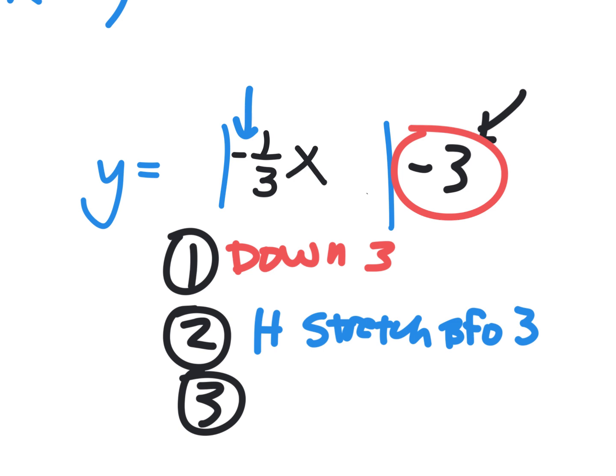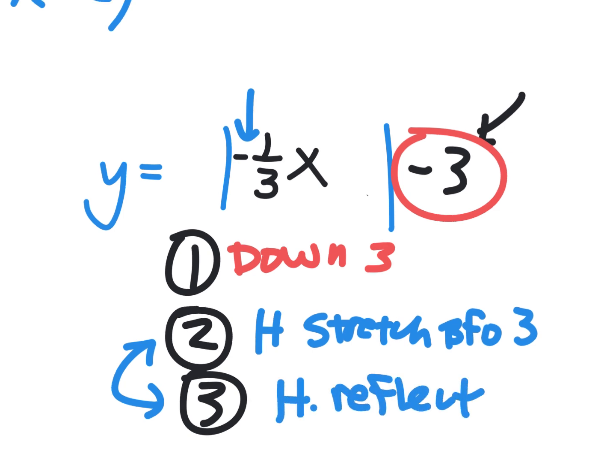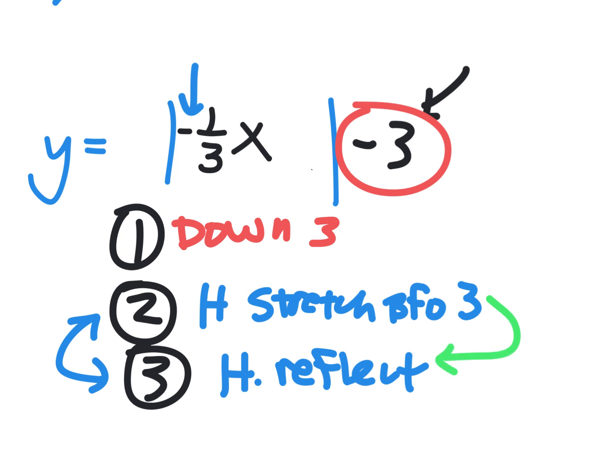And the other thing that's in there, and these two can be reversed, by the way, because they're part of the same number. I don't care which of the inside ones you do first, because they're the same number. It's a negative on the 1/3. The negative there is a reflect, but you gotta say what kind of reflect. Horizontal reflect. And again, these can be reversed if you want. Doesn't matter. Who had that one right? Sweet. All right. You've gotten good at those now. At least most of you.